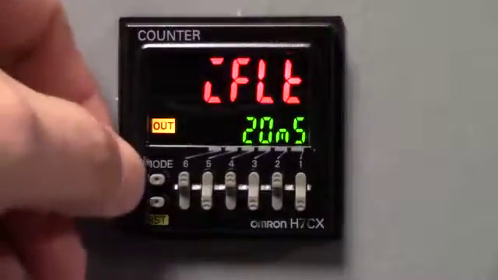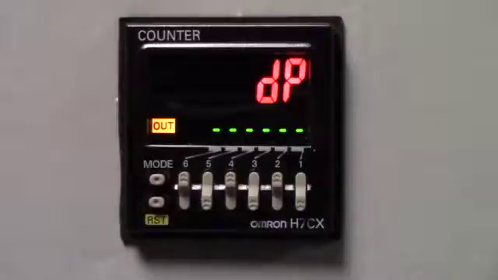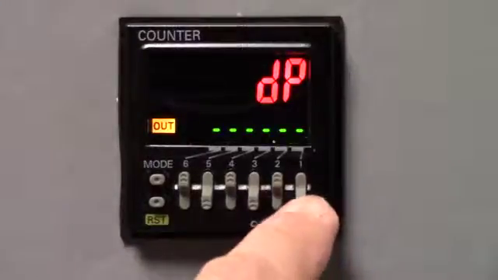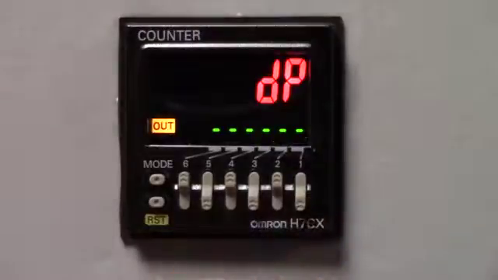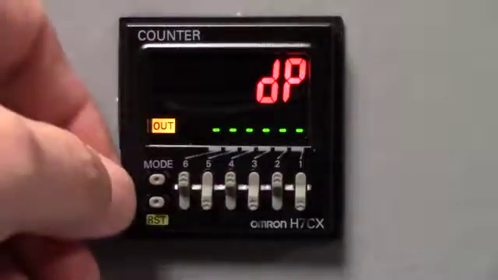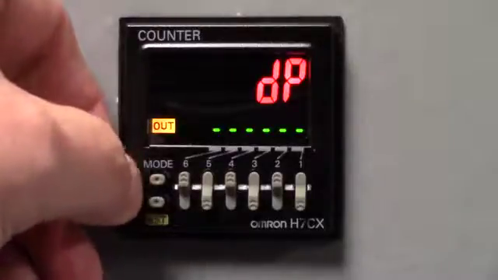We are now going to press the mode key for the decimal placement. So, if we have an application where we want to have a decimal reading, in this situation, you would be able to set the decimal. And this function allows you to determine how many numbers should be placed after the decimal. And what's nice about this, by pressing the number one key, you can then move the decimal to whatever position you need it. So, for our application, we're just going to keep it at the factory default, where no decimal will be needed.